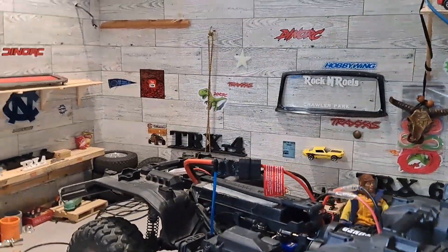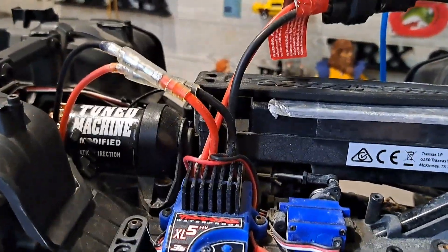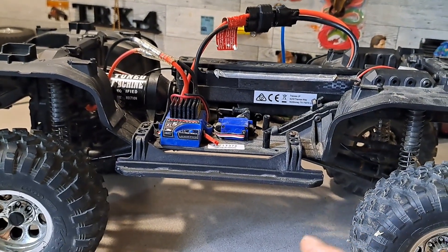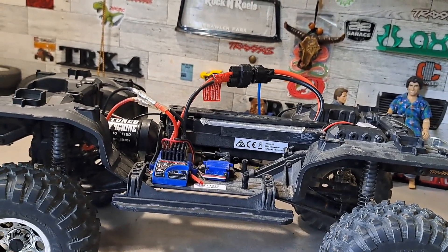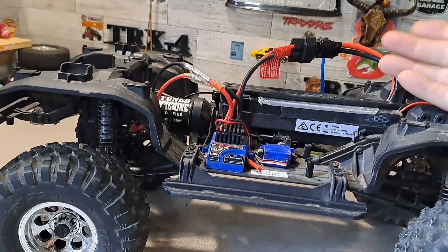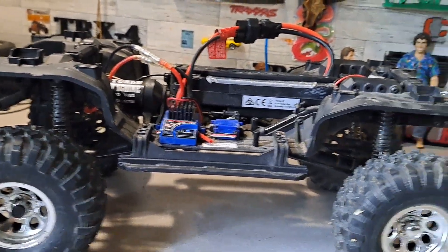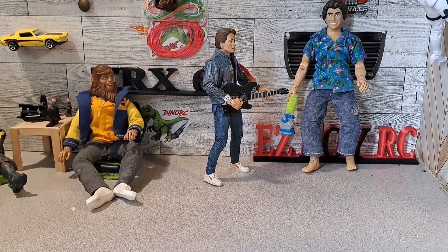The only real motor I had was a Trail Master, but that one's not that good - I wore it out. This one I think comes out of the Injura chassis, it's a 35 turn, so we're slowing the truck down. I went ahead and bumped up the gearing one tooth because the High Trail comes with a 10 tooth pinion. The stock TRX-4s come with an 11 tooth pinion, so I took this up to an 11 instead of the 10 because of the 35 turn - I figure it's going to be slow anyway, so we'll give it a little gear jump.